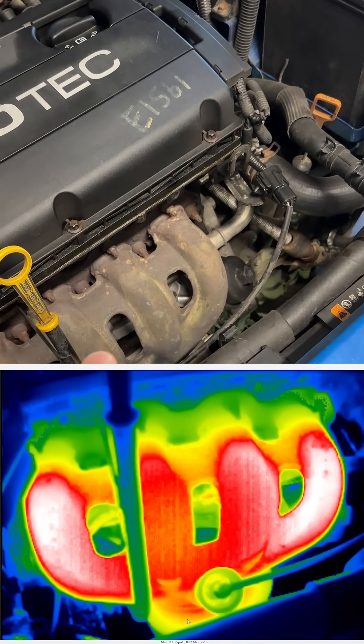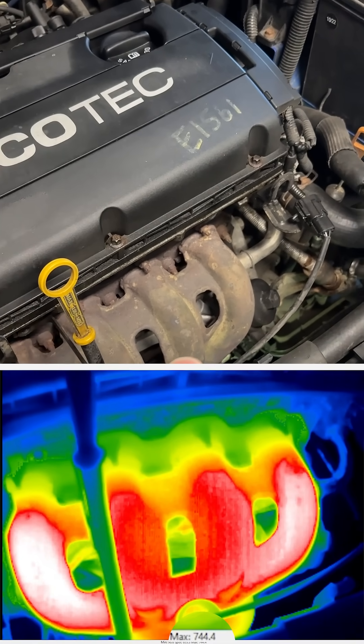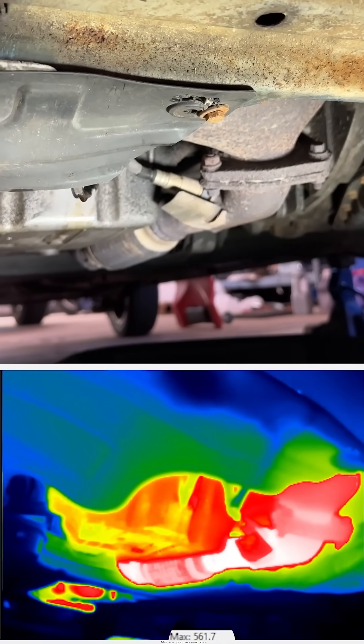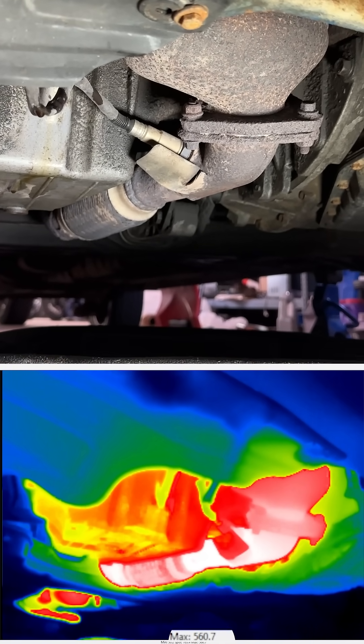I was revving it, so let's check again and see where it's at up top. It looks like we're at about 750, and then down below looks like about 560. Interesting. I was fresh off of revving it when I first checked the temperatures. Once I let it idle for a bit, before the catalytic converter it was about 650 and behind it was about 550. That's getting pretty darn close to being considered an issue, considering catalytic converters tend to actually heat up the exhaust on the other end. So next up, I guess we're just going to pull it out and actually take a look.